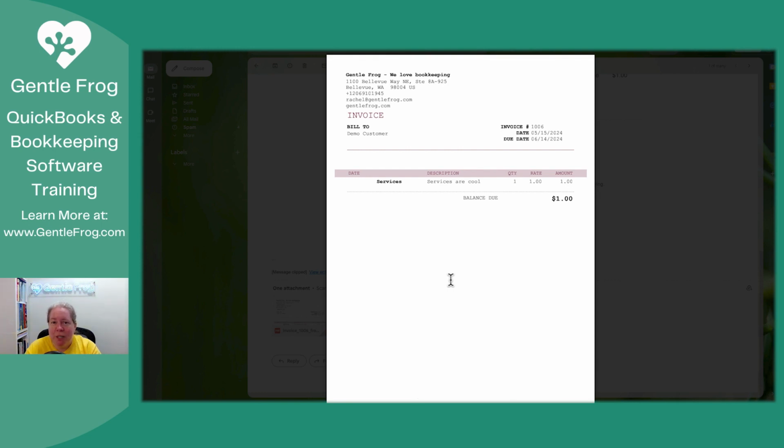So my recommendation, if you don't like the new layout on your screen, get a cup of coffee and learn to live with it and give feedback. If you don't like what the customer is seeing, maybe go modify an invoice template that you do like and see if you can't use that in the way that I just did for this. Hopefully that helps you and kind of gets you by.